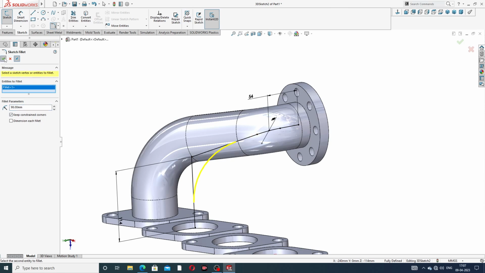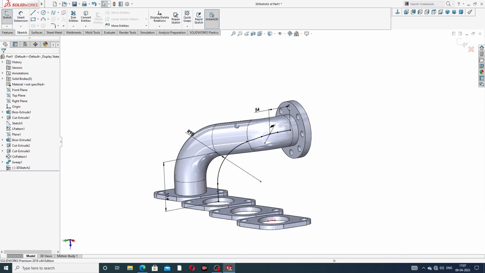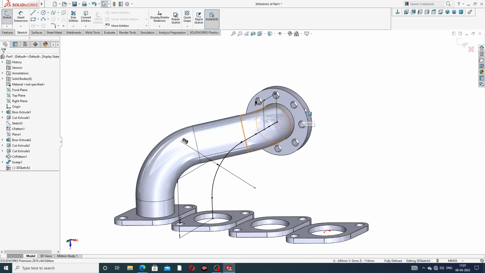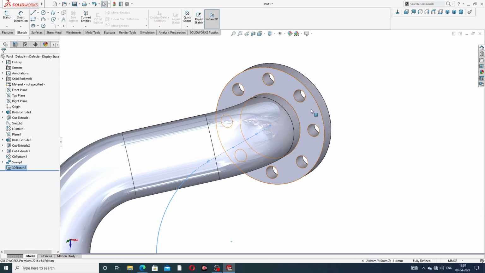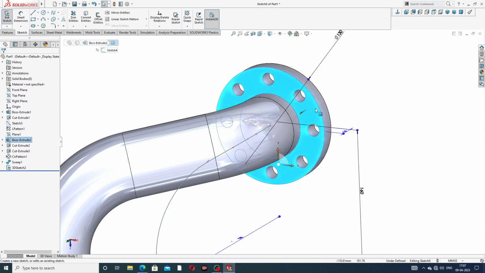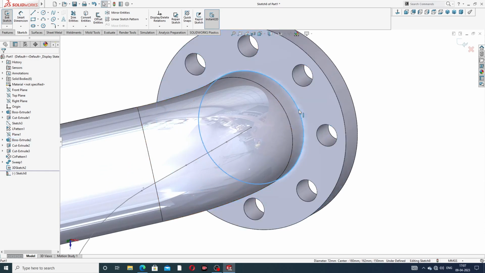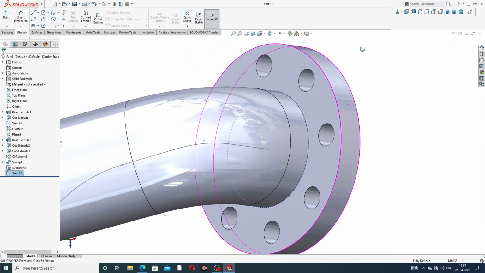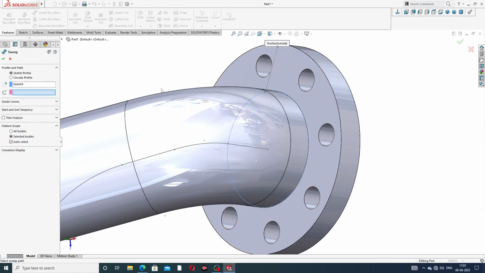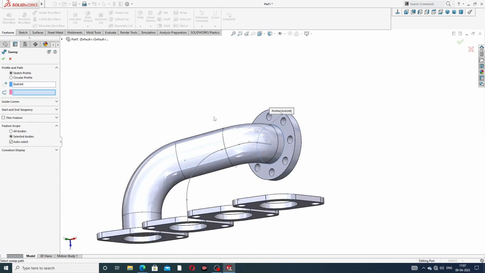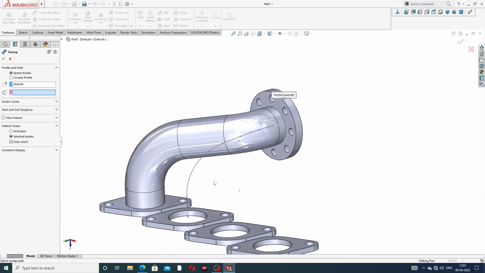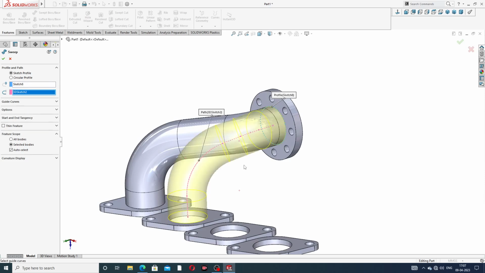Okay, this path is drawn here easily, and also exit and click this face sketch, and use convert entities, and this profile is also drawn here, and click OK. Use swept boss, and this profile is drawn here, and the path is also drawn here, and select this path.